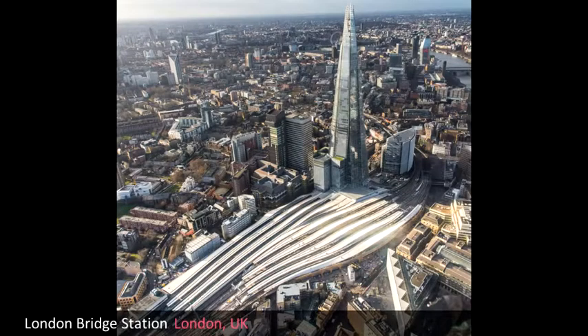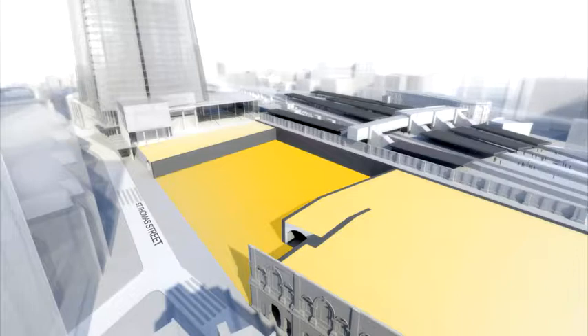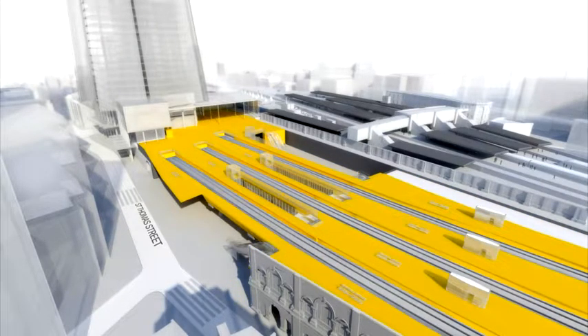Delivery from inception. We've found in a lot of our station designs that we really need to be cognizant of the delivery mechanisms and constraints that exist before we think about our conceptual undertakings for the station's identity. To illustrate the point: London Bridge Station, which recently opened to the public in its final phase — a project near to my heart, I worked on this for over nine years. It needed to remain operational during a full reconstruction. You can imagine shutting down London Bridge Station would bring the city to a grinding halt. So we needed to find a way to minimize the disruption to service and yet somehow deliver a new station in its entirety.